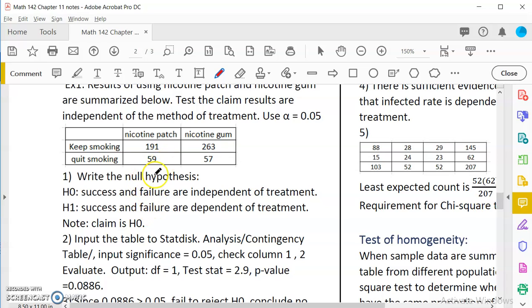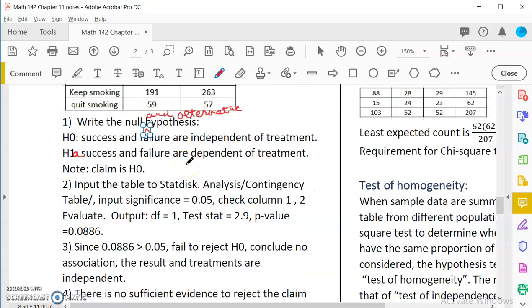Okay, so first is to write the hypotheses, the null and alternative hypotheses. Right, you need to write, and most importantly, write the alternative. In statistics, you don't need to select the alternative because there's only one way. Everybody knows H0 is independent, HA is dependence. And you have to recall that earlier we say they are independent of the treatment. So you say my claim is in H0. That would mean in my final conclusion, my claim is waiting to be rejected.